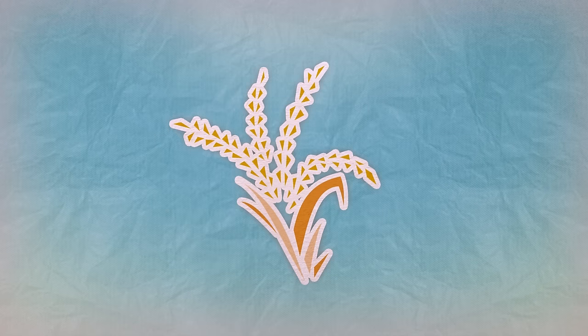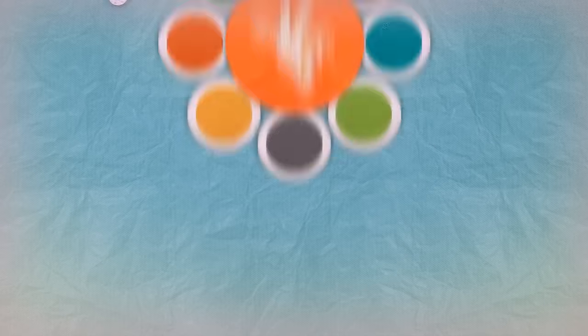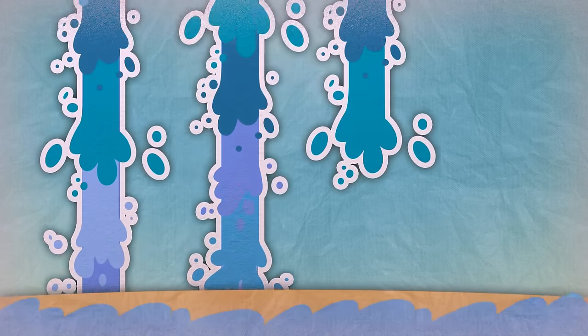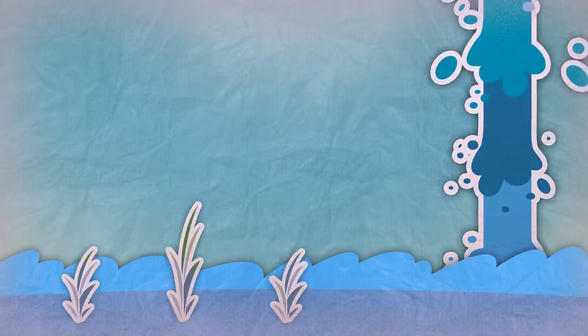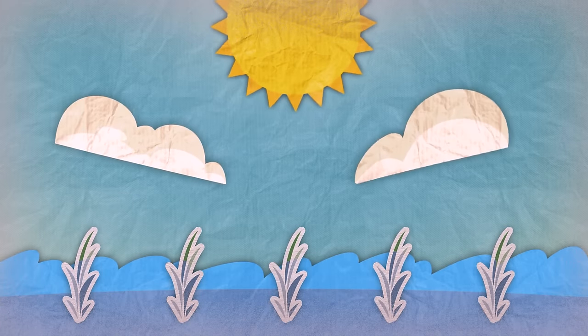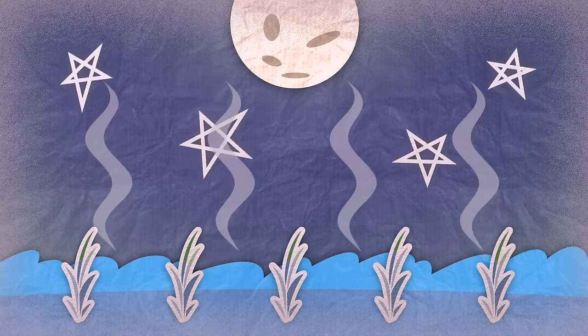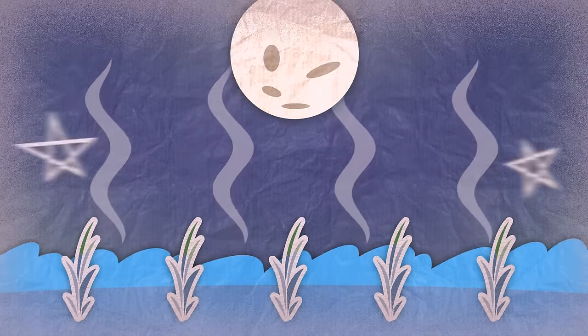Rice is a very unique plant, and there are many different ways to help it grow. Regardless, it needs a lot of water, which usually runs very slowly and very shallowly through the fields. Called paddy fields, the water is heated by the sun and keeps the small, delicate plants warm at night. Otherwise, while they're still very young, they would freeze.